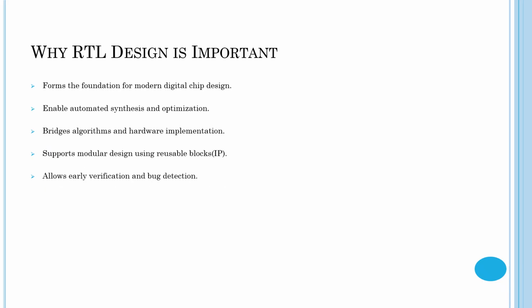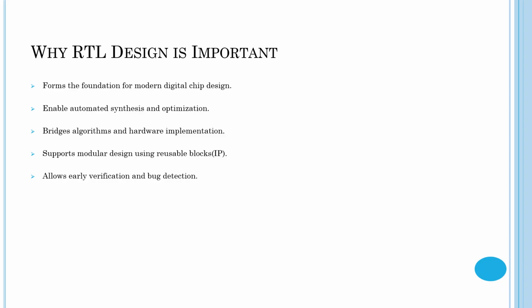Now, let's talk about why RTL design is so important in modern VLSI. RTL, or register transfer level, is the foundation of digital hardware design. This is the level where we describe how data moves between registers and what logic operations are performed on every clock cycle. The biggest reason RTL matters is that it allows fully automated synthesis. This means the Verilog or VHDL code we write can be converted directly into gate level hardware using EDA tools. Instead of manually drawing the circuit, the tool does the optimization for speed, power, and area.